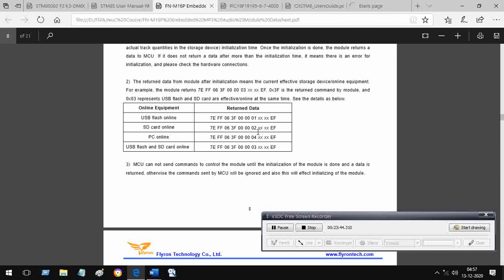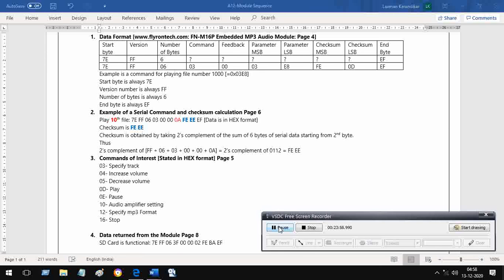Now here it is given XXXX. What you have to do is, when you receive this data, you will actually be receiving XX and XX, the real values. Let us see that. The data that has been returned from the module is 7EFF06 3F. 3F means these things are healthy.